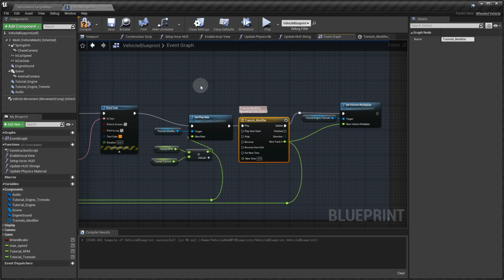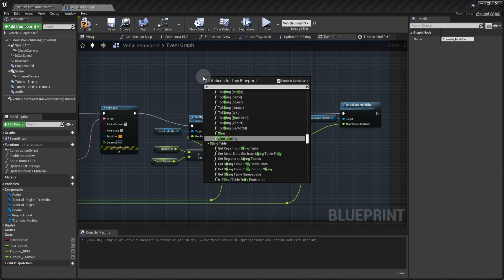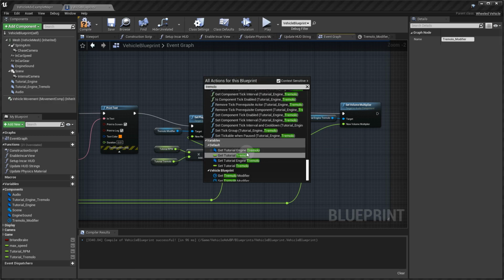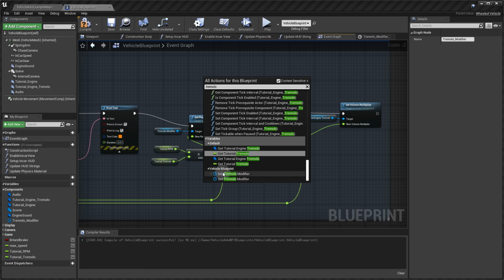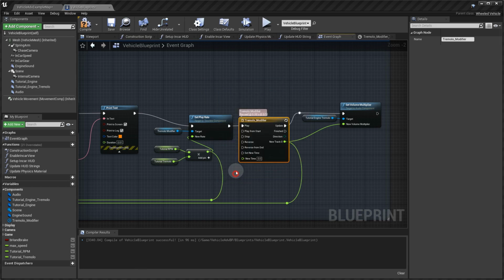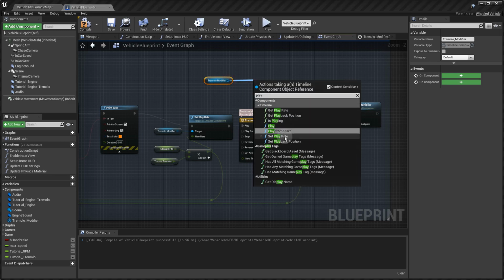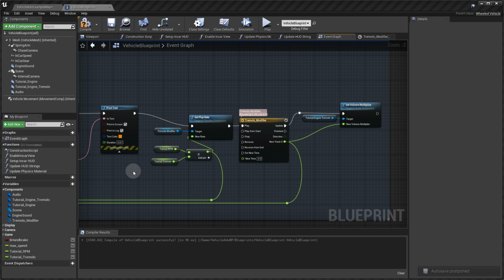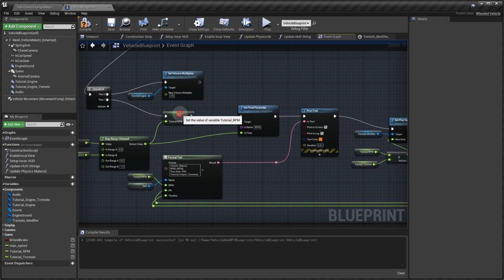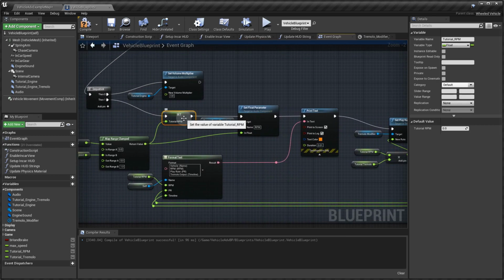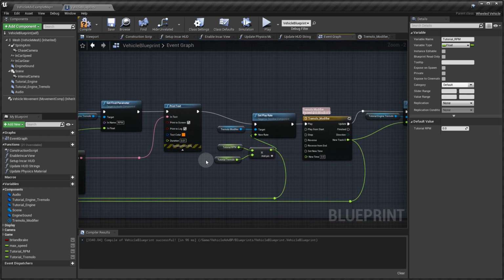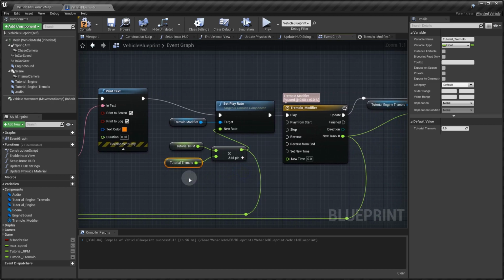So whatever you've called your timeline, you now need to get a reference to it. I called mine Tremolo Modifier, and here, get Tremolo Modifier with a little clock next to it. From there, we need to set the play rate. The input for that is going to take the value for the tutorial RPM that we set earlier from that sequence node, and we're going to multiply that by a new float parameter, which I've called tremolo.